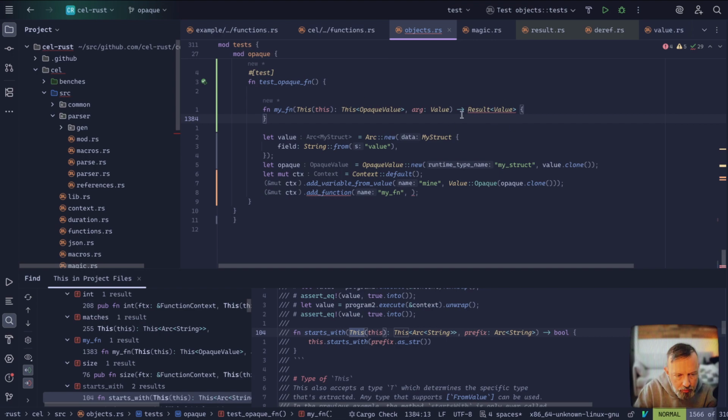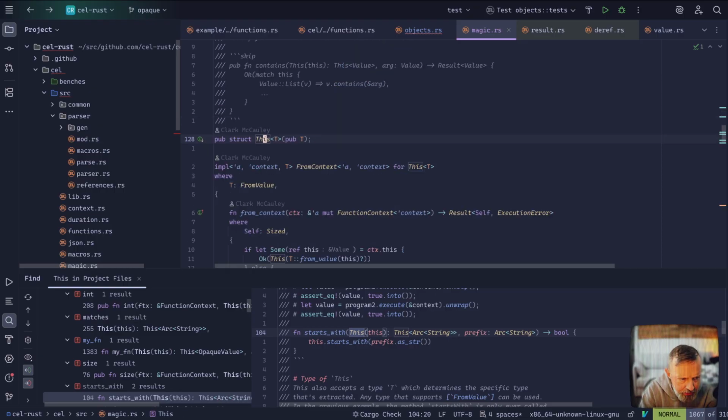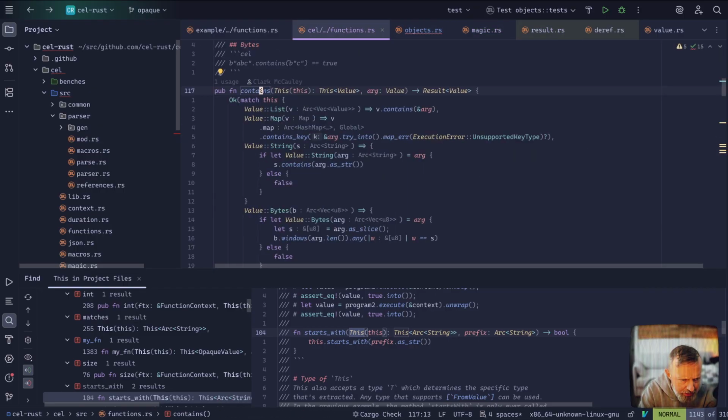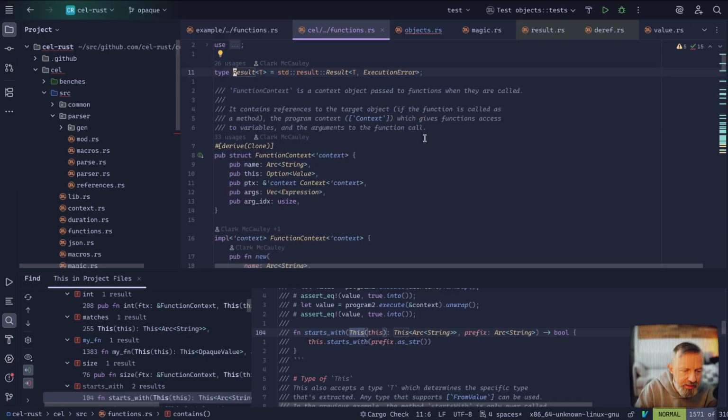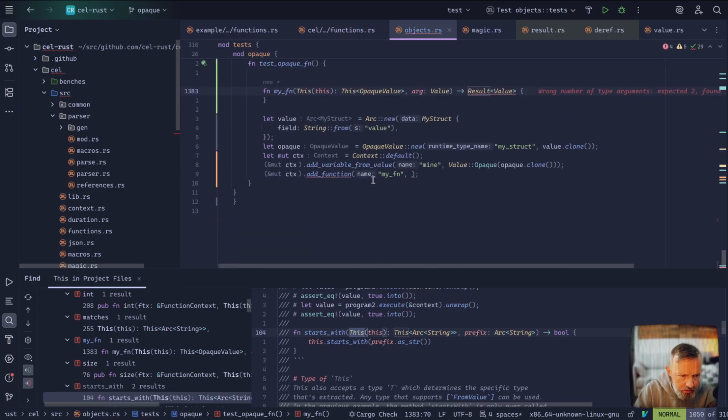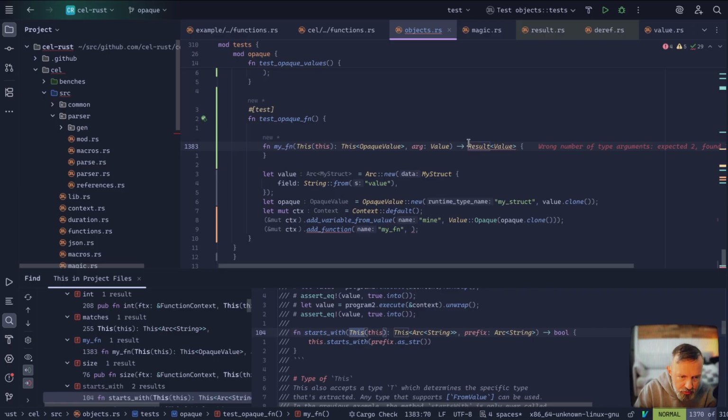So let's go back. It contains this result. It's this guy here that we need to find, and that's an execution error. Okay, so execution error. I'm taking a big shortcut here.